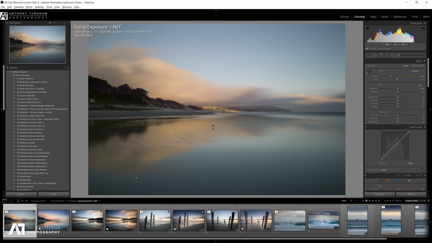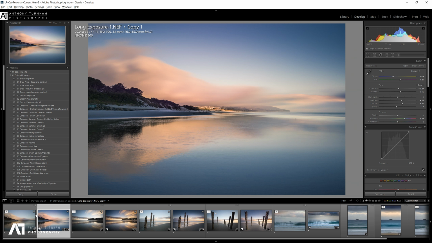I've used a 10 stop neutral density filter, so I've literally put sunglasses, well, not literally, but it's like putting sunglasses over your lens, so that just increases the length of time that the shutter has to be open, and you get this beautiful movement in the clouds, which gives a really nice soft look, which I thought accentuated these nice pastel colors and gave a really nice soft feel to the image. So anyway, we want to get that image looking something more like this. That was the direction I took it. So let's see what we can do here.